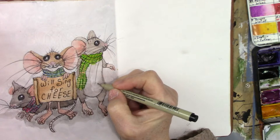Let's see what the marker does. I'm going to scribble in one spot, see if I can get it to go through. This one doesn't even go through at all, so it's even a little better than that other one. See, it doesn't go through. Oh, I'm glad I got this one too.